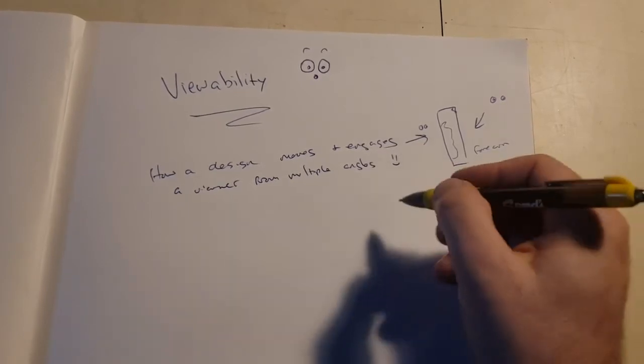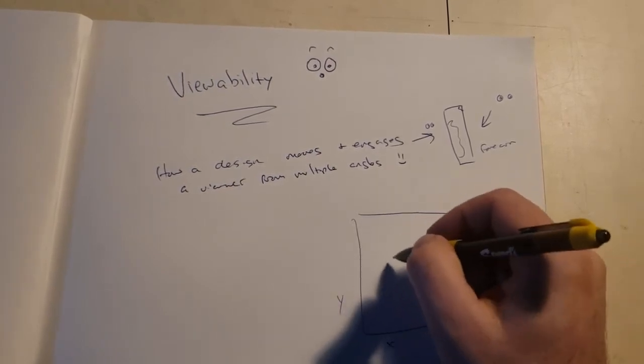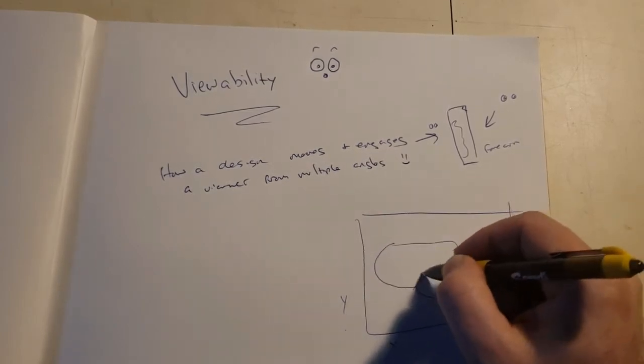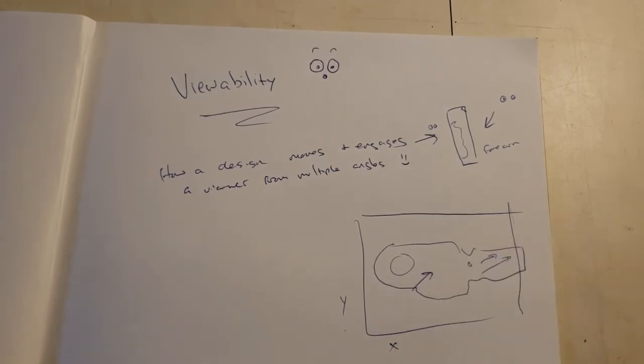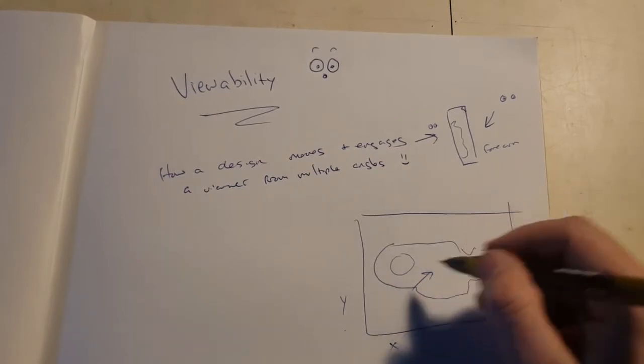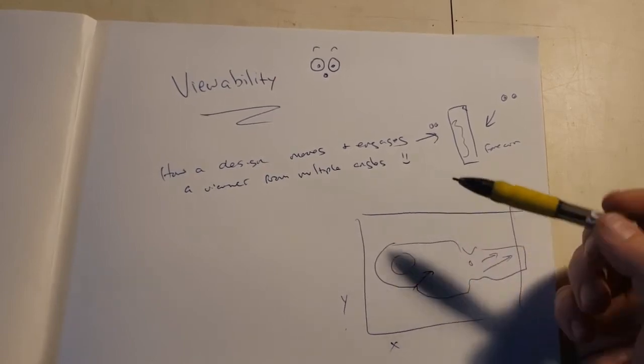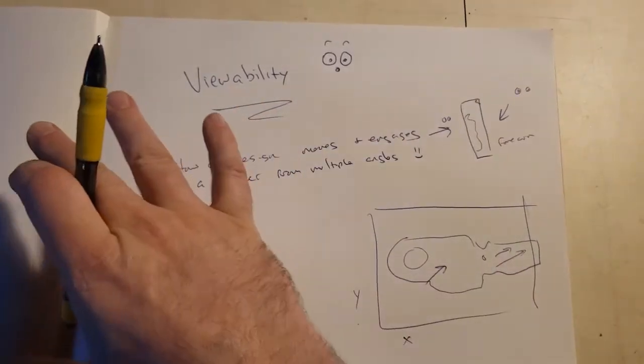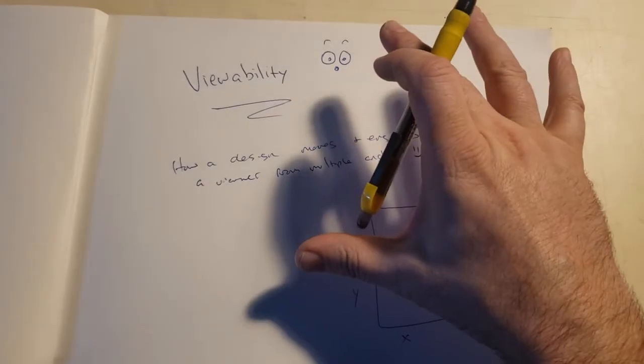Most of the time when we do a tattoo design, we think about everything in a two-dimensional space. We have our X and Y coordinates, and we create a stencil based off this stuff, which is just going to be super simple. Here's a tricep line, here's a shoulder, we've got an elbow break that's going to come down, and then forearm stuff that's going like this. So we're thinking about that mapping of viewability in a very two-dimensional space. We're trying to think about how to create depth in this two-dimensional space because that's what art is. If we think about painting or drawing or various other forms of two-dimensional art, we're working with a canvas or a piece of paper or something like that. We're adding things to it to create the illusion of depth.